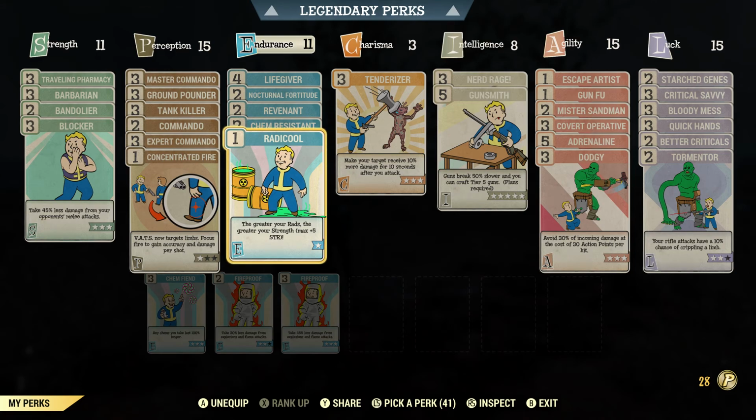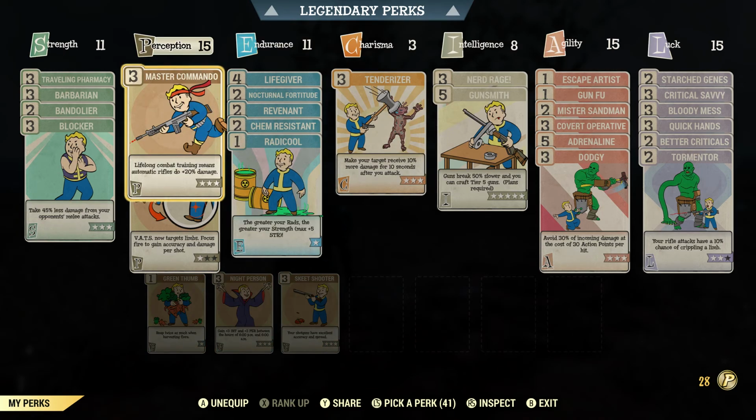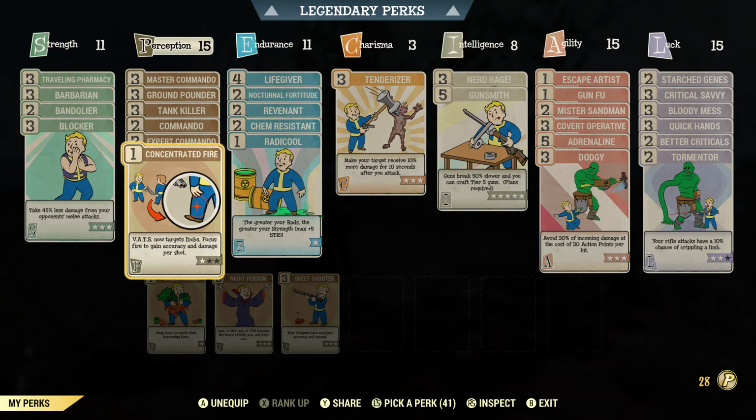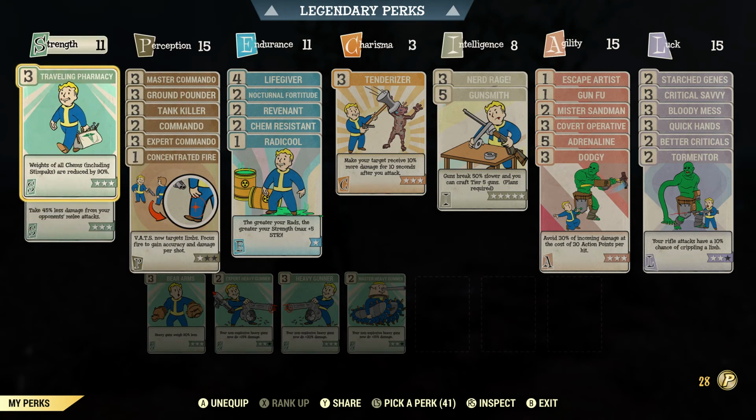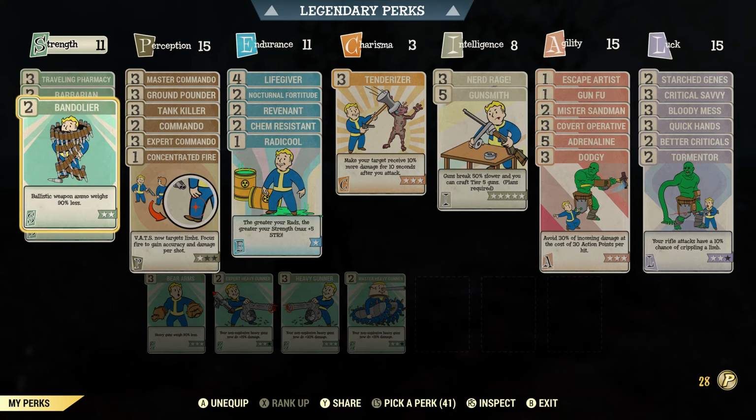Radical, I just have it on there to fill up the extra slot. For Intelligence, all you need is Tenderizer here. 10% multiplicative, very, very good for damage. That's all you need in Tenderizer, all you need in Charisma. Perception's pretty straightforward. Strength, you know, carrying a bunch of Simpacts, a bunch of chems. Just gotta use that. Carry weight, Barbarian, damage resist.